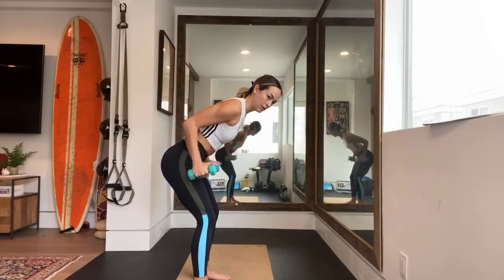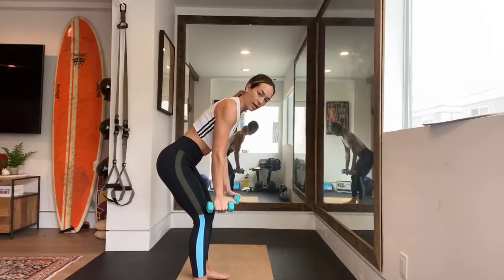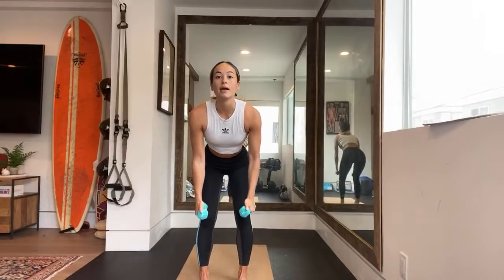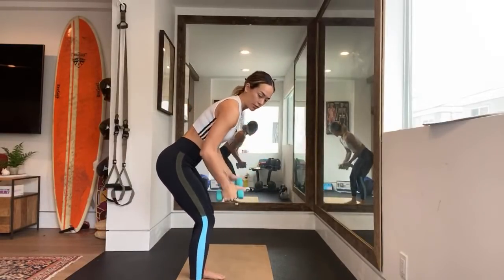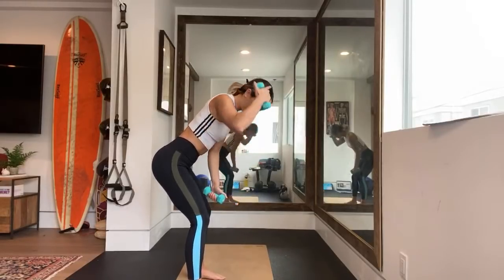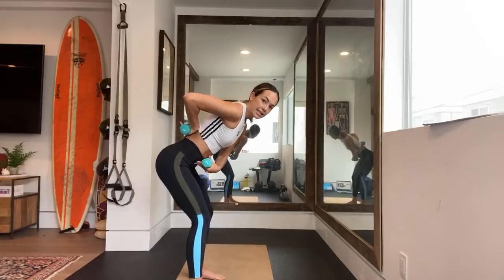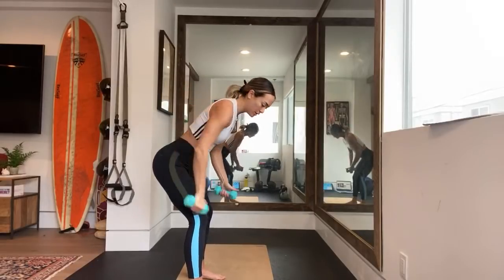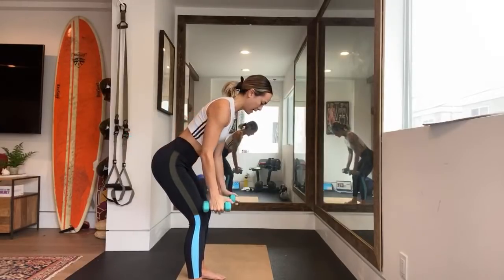rowing back, extend, full extension, and then come back down. Also, don't have your head up when you do this. Keep that chin tucked. Give yourself a double chin so that you have a nice, long, neutral position of your spine. Your back is staying nice and neutral. Pull back, extend, and back down.